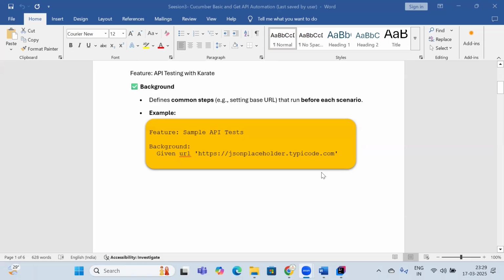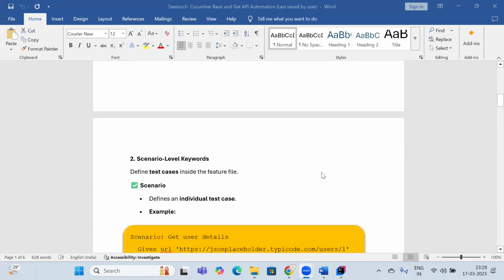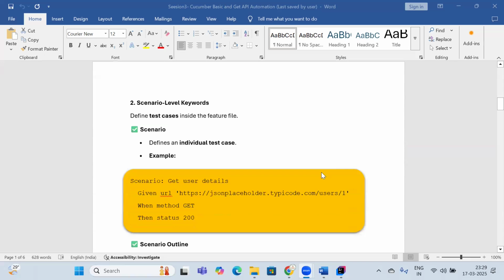The next keyword is Scenario. A Scenario is an individual test case. To define a scenario, we write Scenario and give a name, like get user detail.